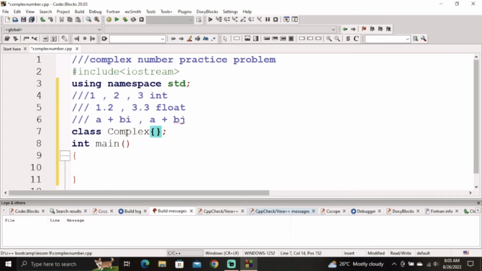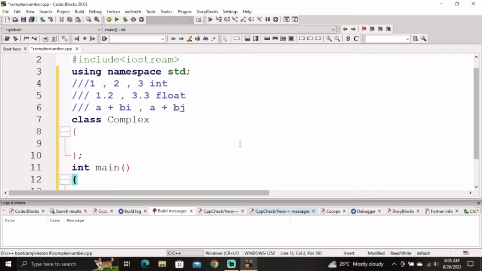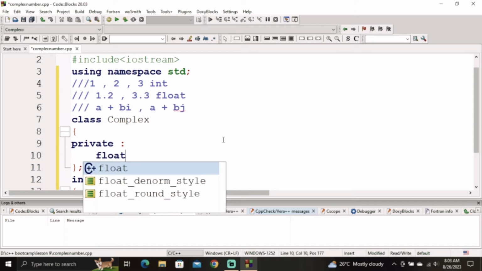Okay, so we have a class by the name of complex. Now in complex, what do we have? We have one real part and another is the imaginary part. These two numbers can be floating point as well, like 1.3, 1.2. In case someone enters a number that may have a decimal point, for that reason we will keep everything as a float data type.